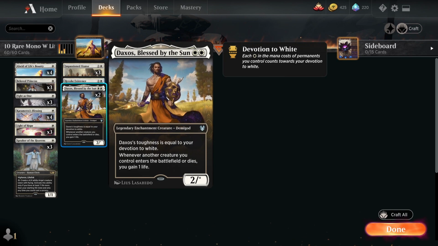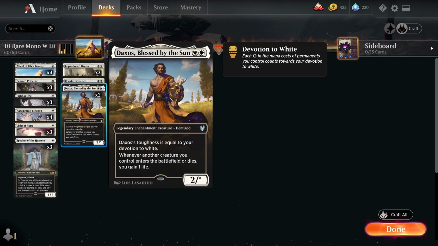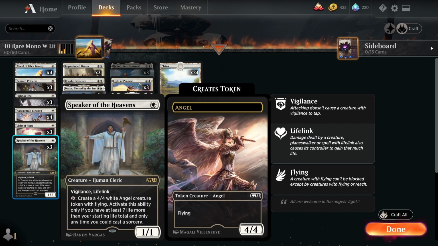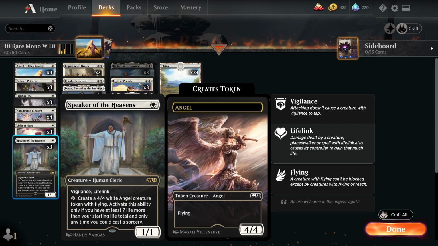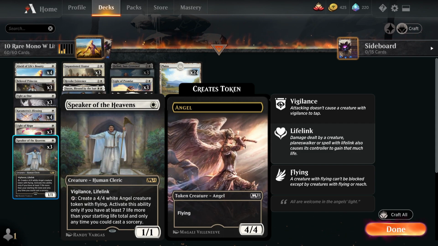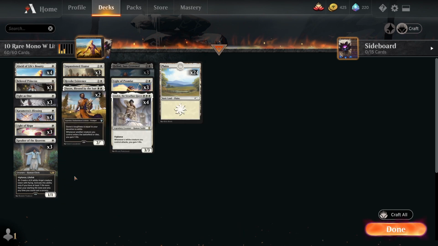Put this down turn 2, Daxos as well. The devotion is going to get up there really quickly. The other rare it runs is Speaker of the Heavens. Super strong in the life gain deck, because if you get that life above 7, your starting life total, you can start creating 4/4 white Angels, and we all know 4/4 flying white Angels at a single tap will really take over a game and basically just start winning the game.